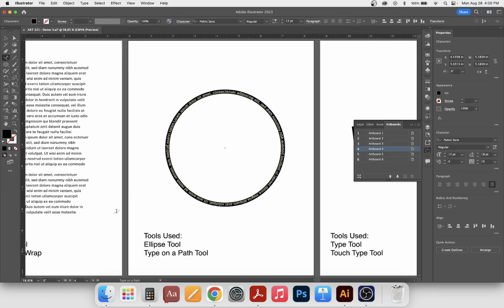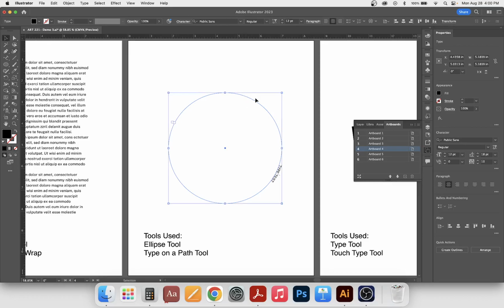So I clicked on the path. We can see that it's starting to loop around. Maybe I'm going to type in type test or test type. Because my type right now is justified, I'm going to make sure it's centered. It's going to make life a little easier, I think. Boom. Okay. And then maybe I might adjust my ellipse too.